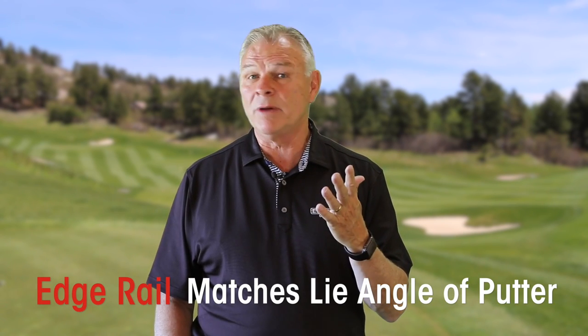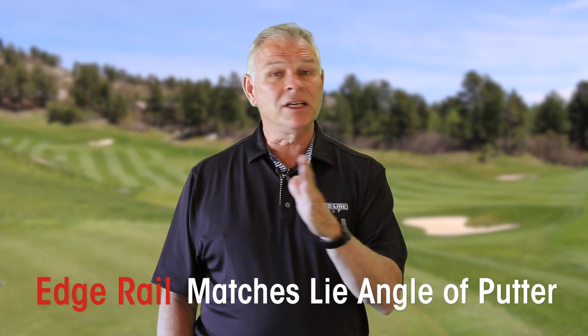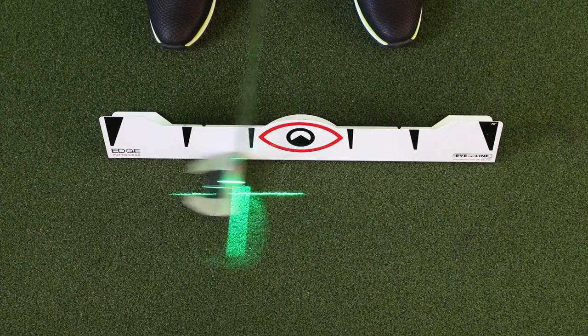The edge rail is set at a 70 degree lie angle because that's what my putter is set at. And because I'm standing to the side of the ball, as I bring the putter back and it comes up, it's going to come to the inside slightly, just like your full swing. And since the edge rail is set on that 70 degree incline, that putter is going to come back slightly to the inside. But watch what happens with the Groove Plus.